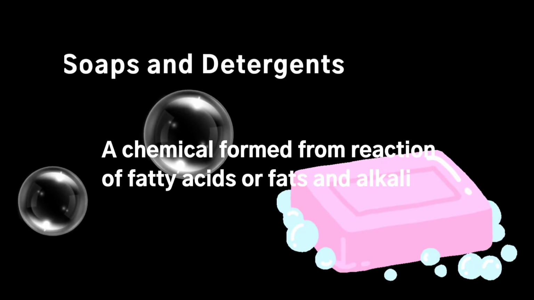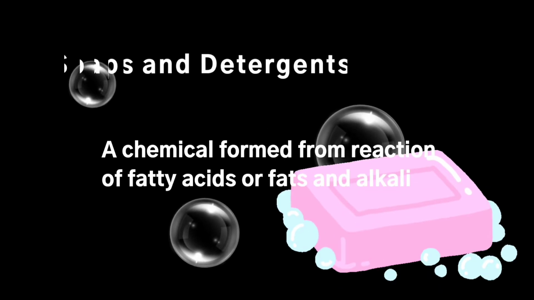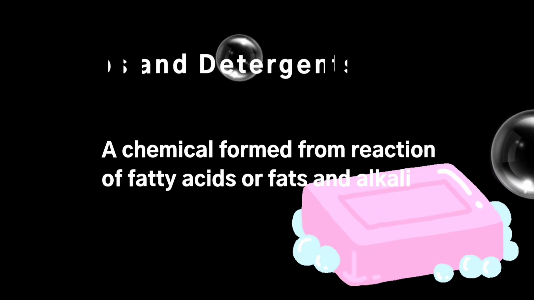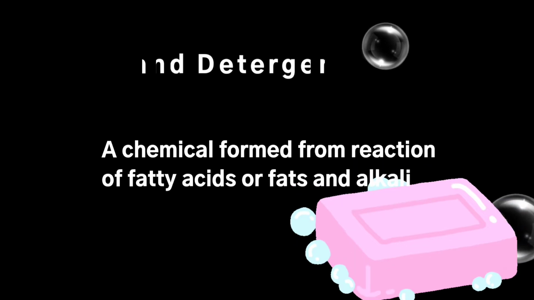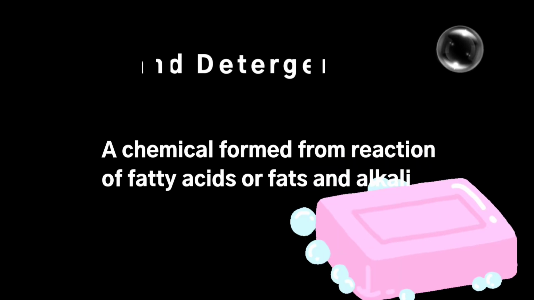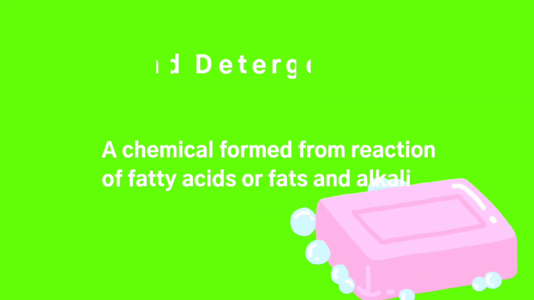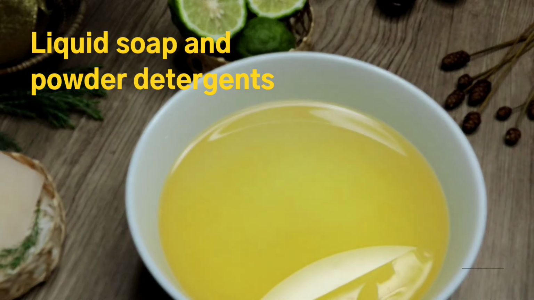Soap and detergent: soap is a chemical formed from the reaction of fatty acid with alkali, is it not? Yes, this soap is formed after the process. You add salt to it, and then you scoop the top part away, which contains excess sodium hydroxide and the salt, before you now further treat it to get the fine soap particles that you desire.